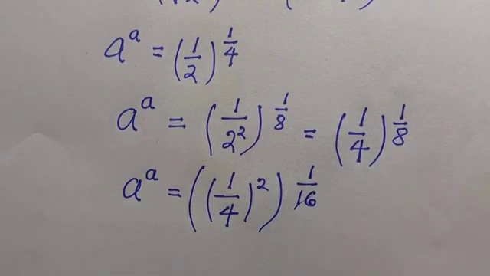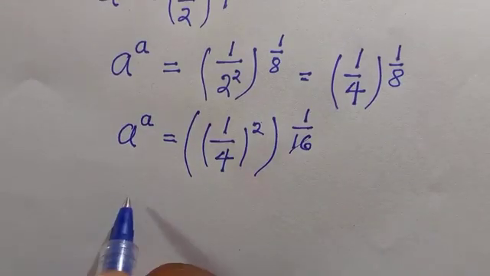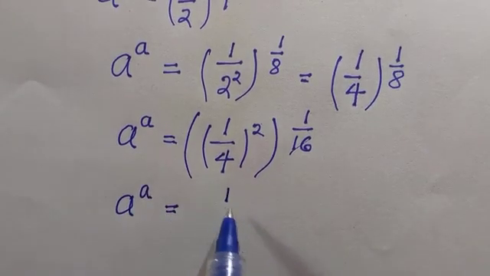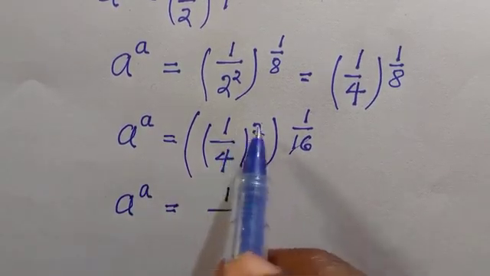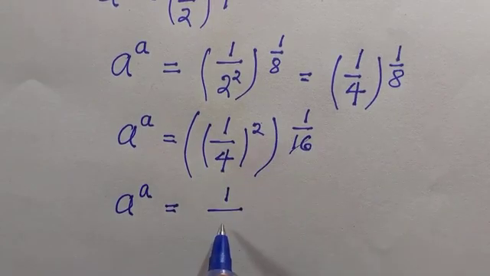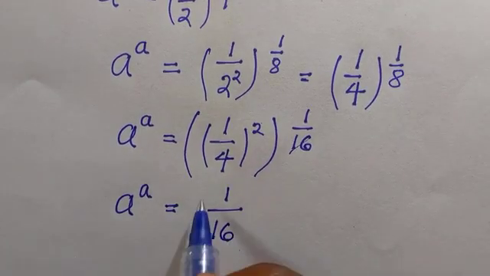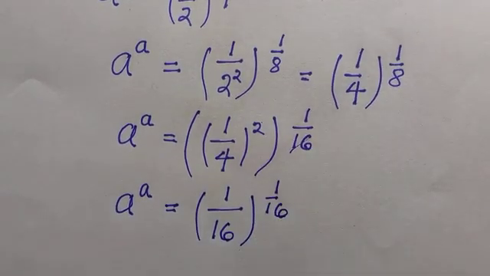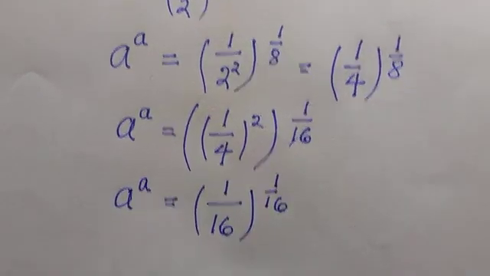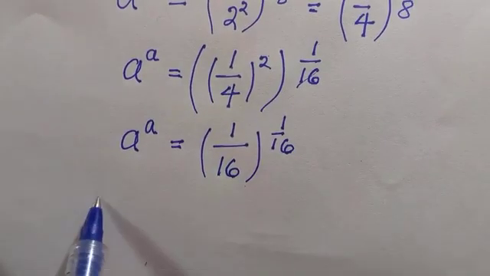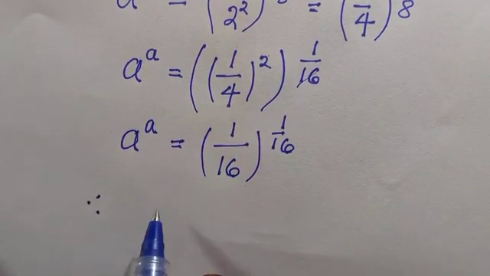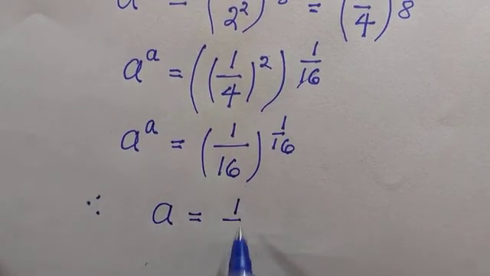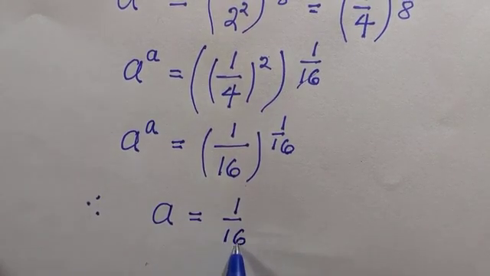So now 2 can go in 16 which is 8. Therefore we have a to the power of a equals, you know here is just like 1 squared is 1 and 4 squared is 16, all raised to power of 1 over 16. Therefore we are going to have the value of a which is equal to 1 divided by 16 as required.